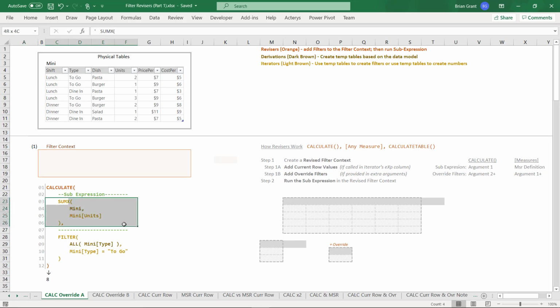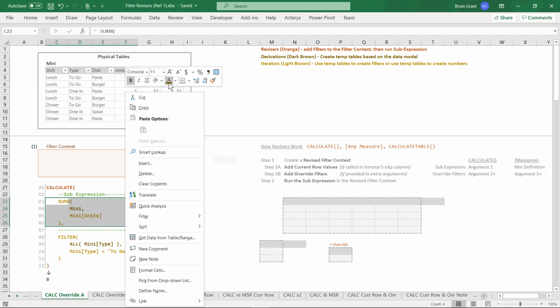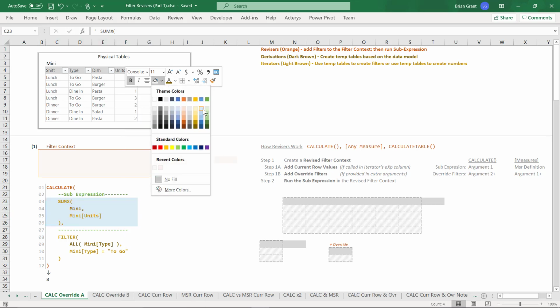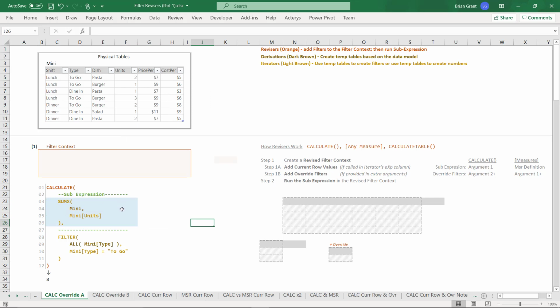So I'm going to select this bit of code right here. In previous videos, to simulate freezing it, I would change the font color to blue. Here, what I'm going to do instead is right-click and change the background color to this light blue, to make it look like it's frozen in a big block of ice. It's the same general idea. The reason I'm doing this is because it makes it a lot easier to freeze and unfreeze it. Same notion, though. This is the block of code that is frozen. It's in this big block of ice, brr, cold, right?